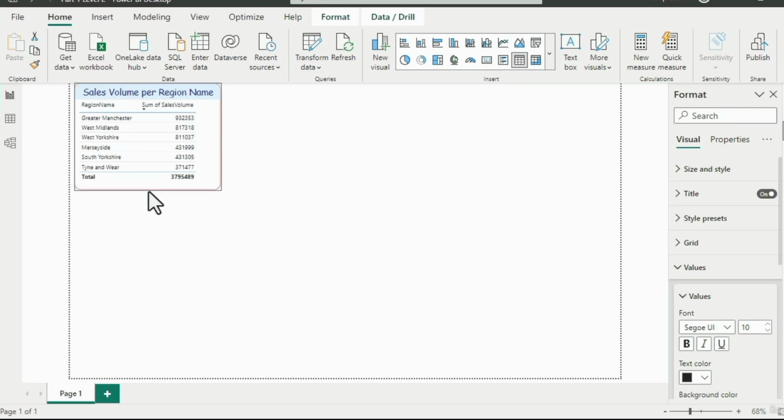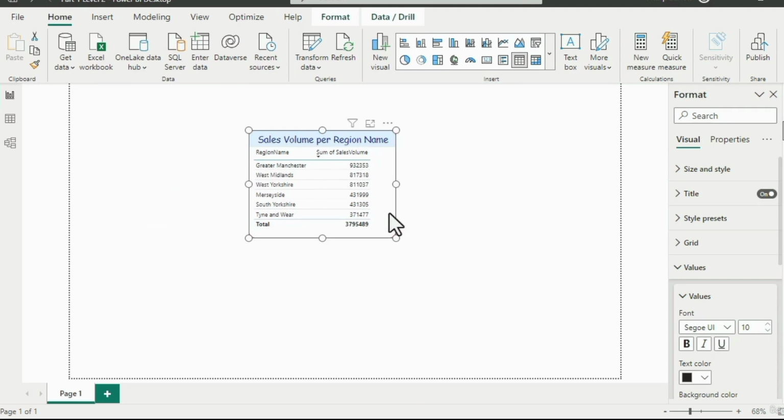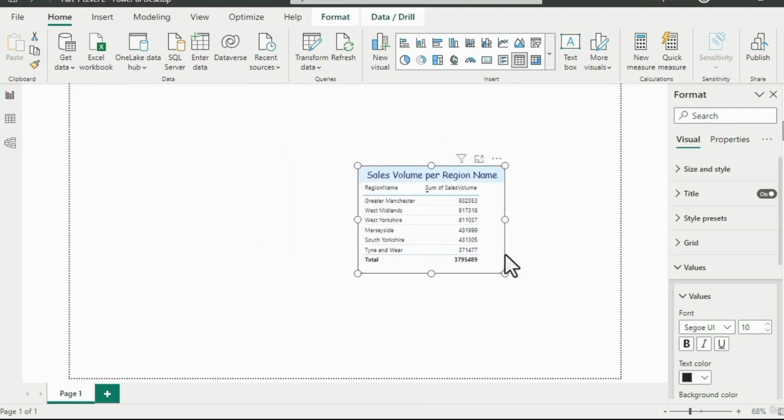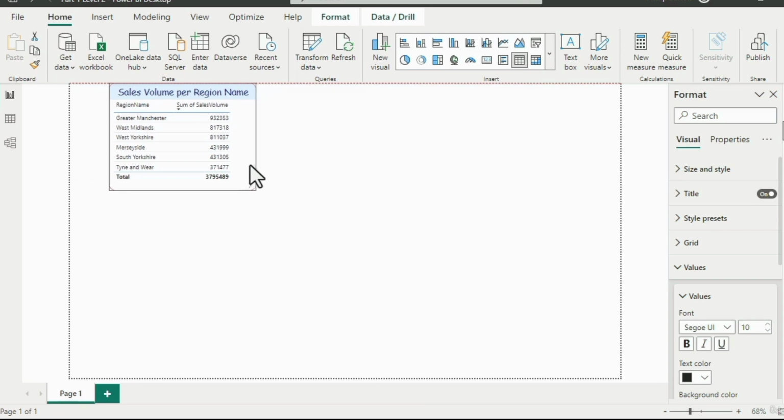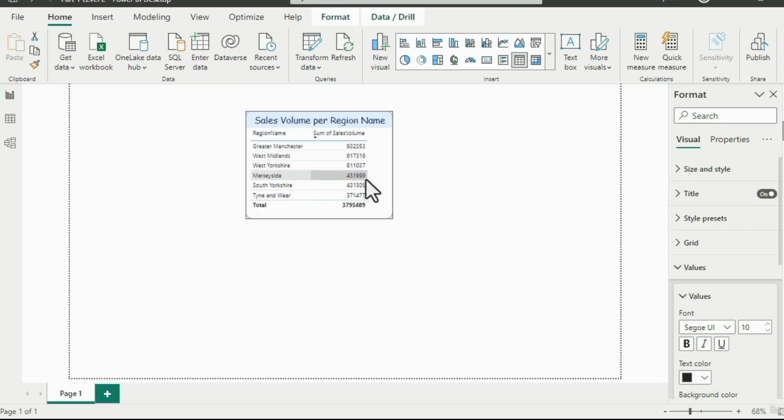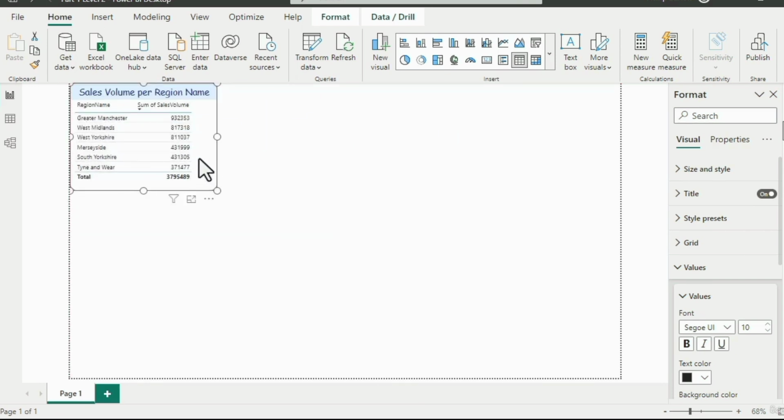Now, if you want to move the visualization, then hover over any of these bits which are not these markers. Now, in other programs such as Excel, you might expect that the arrow changes to a hand. Well, here it doesn't. It still remains a mouse. And now I can just drag the entirety of the visualization to any other point on this page. So you can either drag from the very edge of the visualization, or you can drag from any other part.